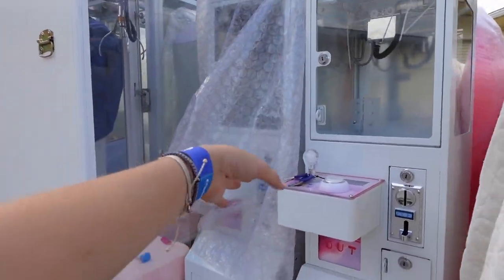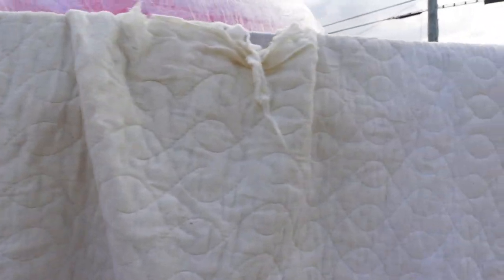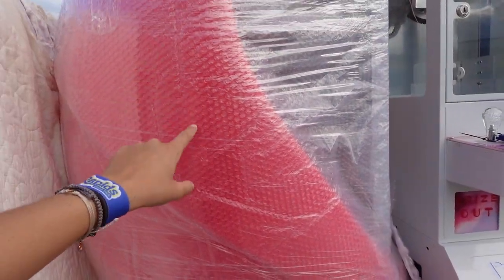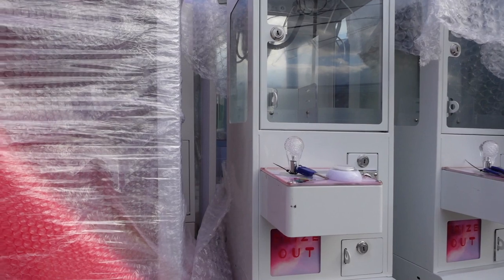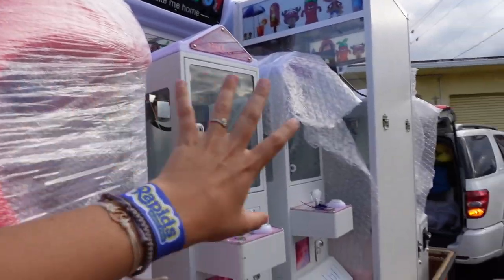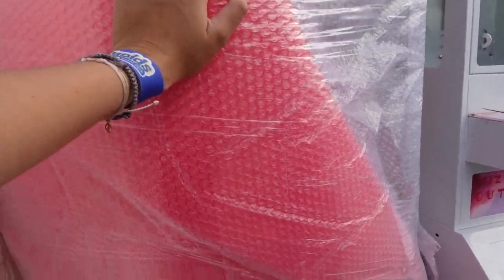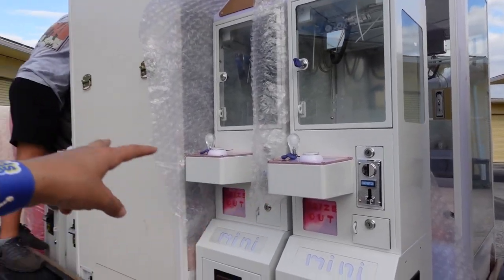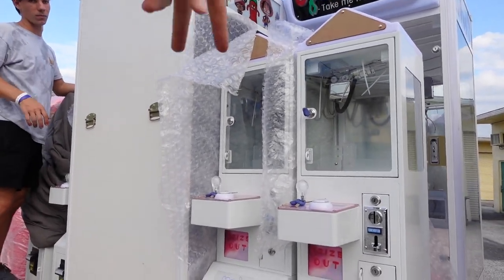We did the same thing in between machines here too. I got a comforter on the back of the trailer. This one was already wrapped up from Alibaba — we haven't even tested it yet, so stay tuned. I'm going to be doing a whole review once we get all these machines up and running, a review of all the Alibaba machines coming in another video. How many minis? We got eight.